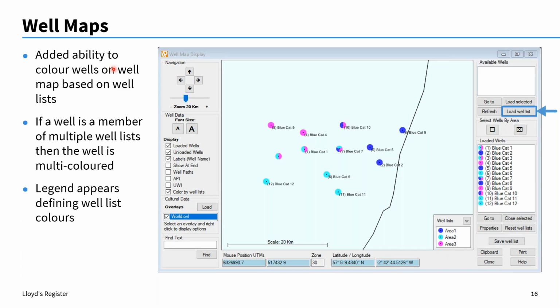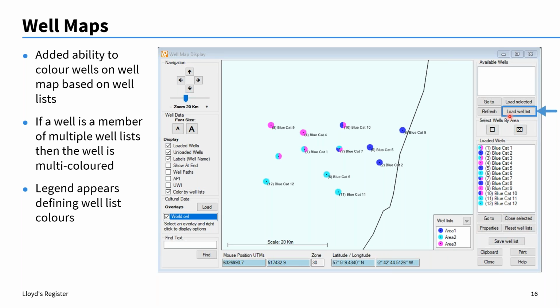Well maps has a significant upgrade when you display the wells. You're probably aware that we have a module to see where the wells are positioned across the field. You could do that by using well header information. If you have the latitude and longitude information in the header, you could come into the well maps and display those wells. Previously, all the circles that you see here representing the wells were gray. You can now see that they're more colorful, and that's because we added the ability to color wells based on the well list, which you could load from this option.